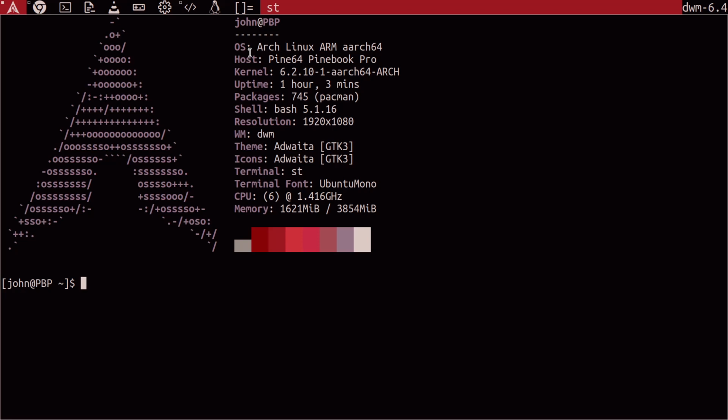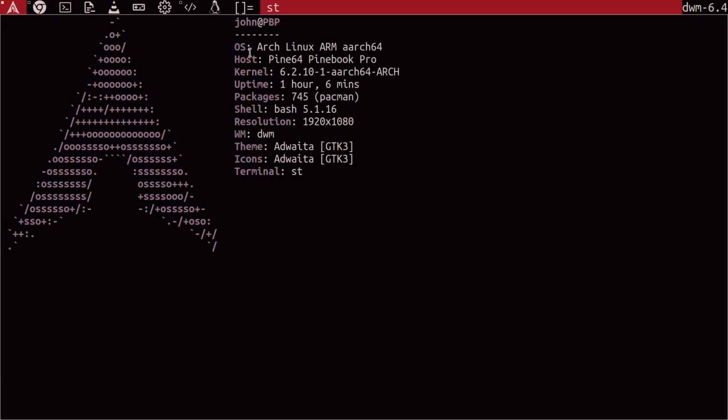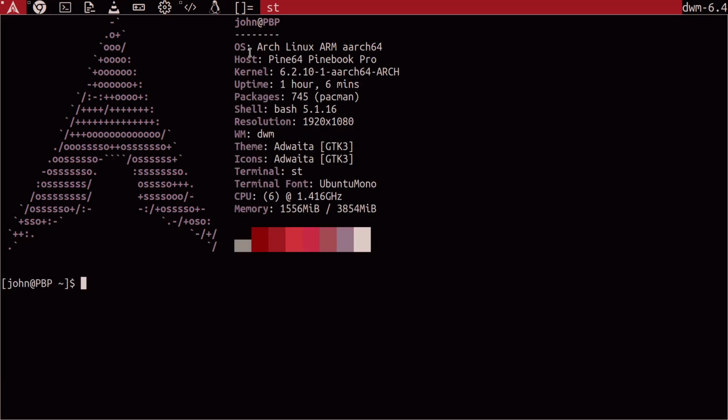I'll show you right now. So you see we close the terminal here, and it's still frozen with this picture because nothing has drawn over it. If we open a new terminal, we'll see that it is now cleared and refreshed, but again, we'll have the same issue once we close this. So how do we fix this? Let's navigate to an empty space here. Let's open a new terminal.